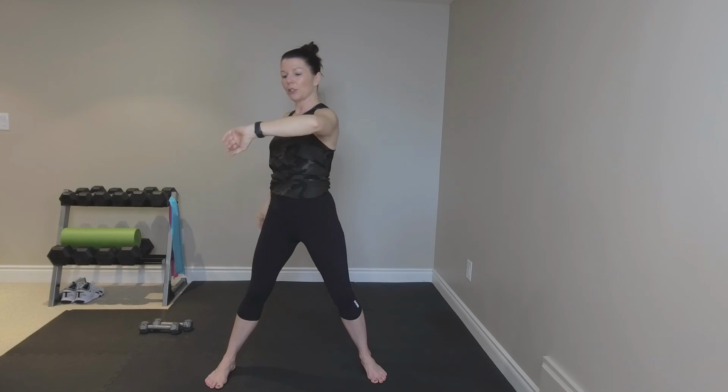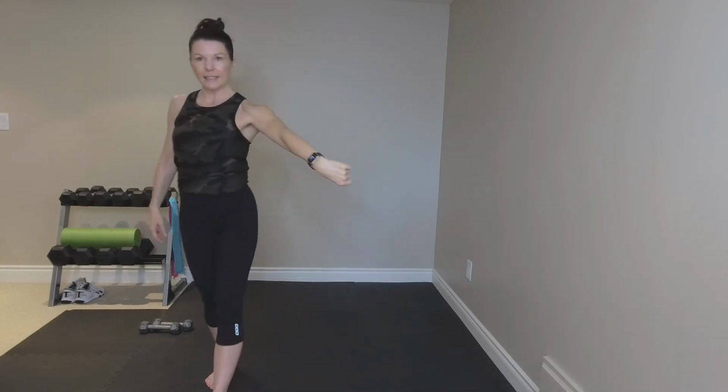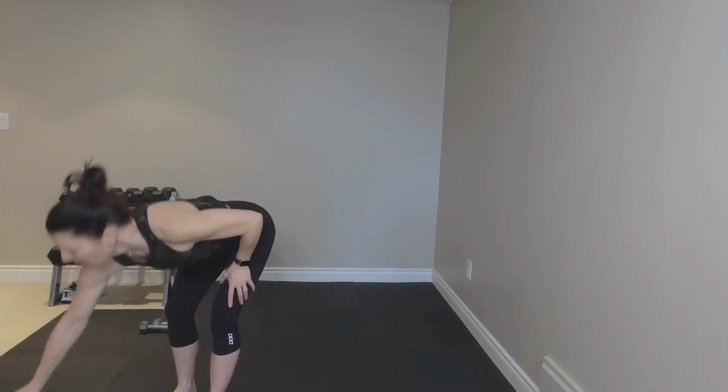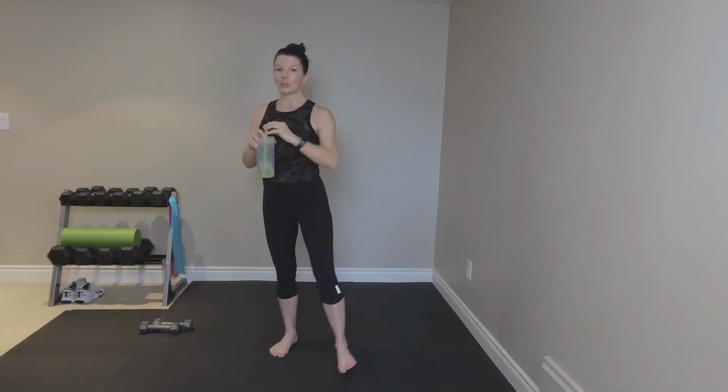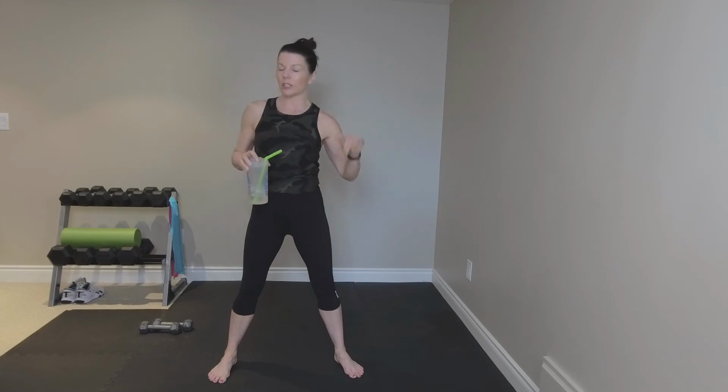All right, let's see how we do. 326 calories, low impact. This was on high intensity interval training. That's pretty good. So, I'm gonna take a picture of that. That might be a bit of a record, and we didn't jump, we didn't do mountain climbers, we didn't do any crazy stuff. You don't have to. You can still work your body and be very intentional without leaving the floor and keeping it easy on the joints.